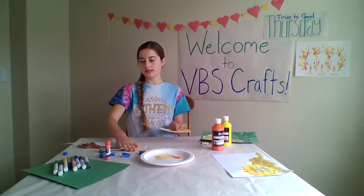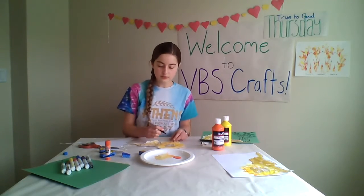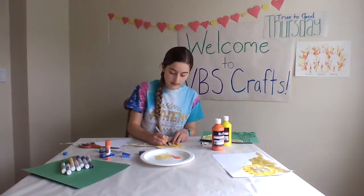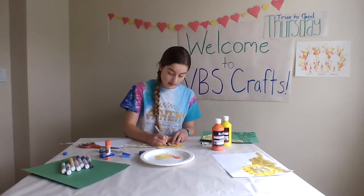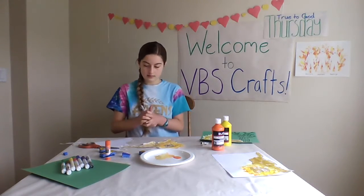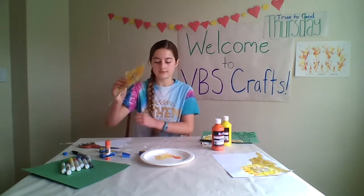So now I'm going to take a pen, got a Sharpie here, and you can decorate your lion. I think what I'm going to do is I'm just going to color in the nose black and his eyes, I left them white earlier. If you have black paint, you could do them with paint too. All right, gonna do his eyes now. There we go. Now his face looks a little more realistic.